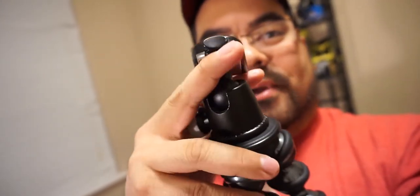My SwitchPod arrived — I kickstarted this thing months ago when Peter McKinnon put out a video about it. Before that I was using my GorillaPod, the nice titanium ones, the super expensive ones. But even these wear down eventually in these ball bearings and eventually stop holding the weight of your camera. The thing the SwitchPod doesn't have, as you can see right here, is this awesome ball head that the GorillaPod has.